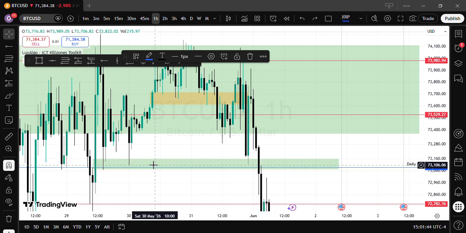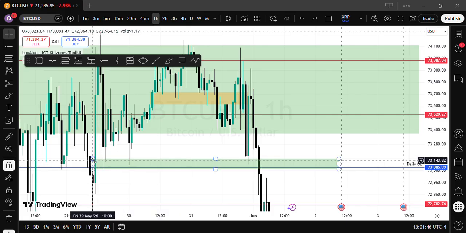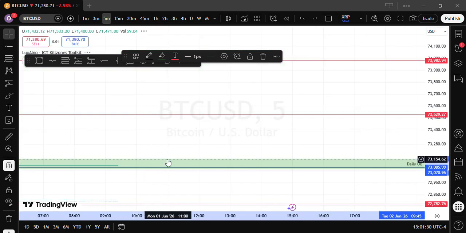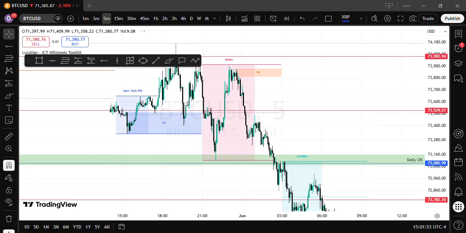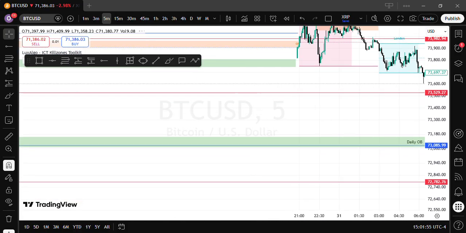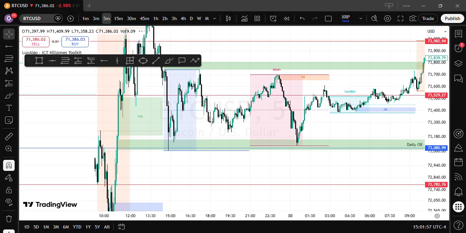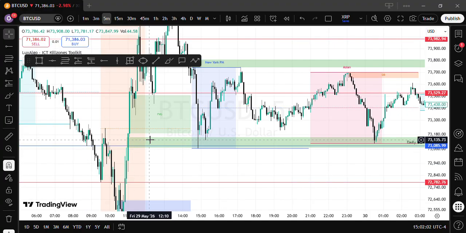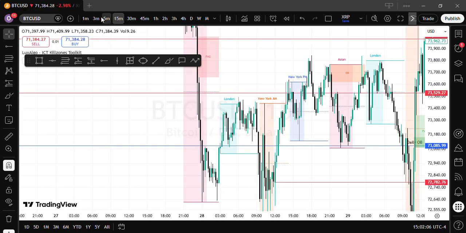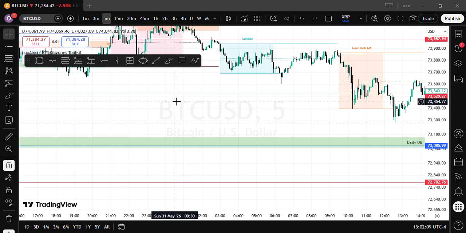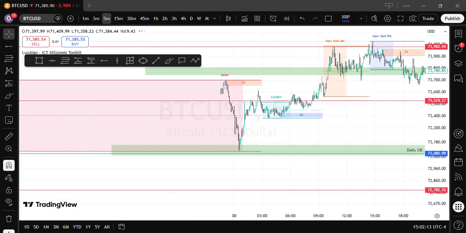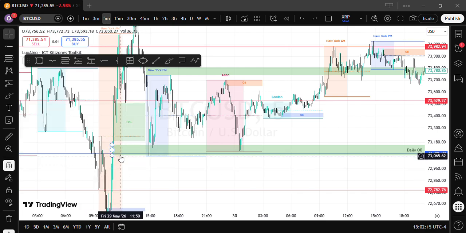Now this fair value gap that you are seeing, this one, right, it's on the 5 minutes. We are still in the first session. We are still analyzing what I was looking at. All right, this was the fair value gap on the 5 minutes. Let me just continue. Let me not show anything else. It's getting too much. Let me be quick with the first session. This fair value gap was on the 5 minutes.